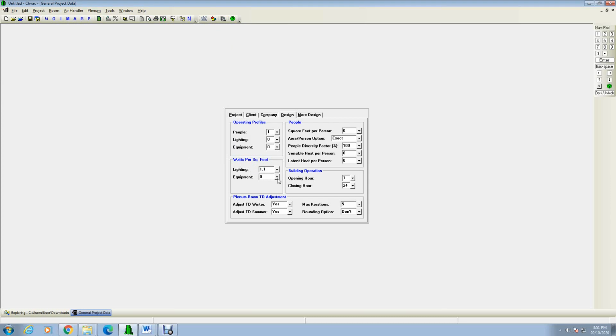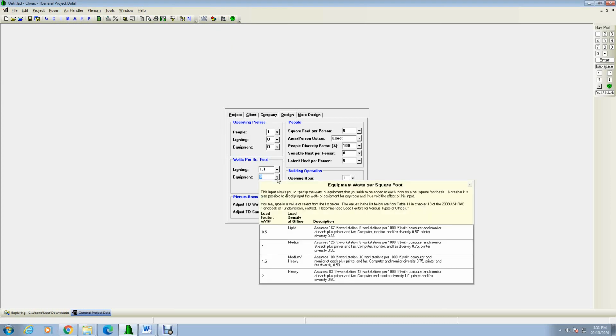And for the equipment, light load density of office. You can read what the load factors are.